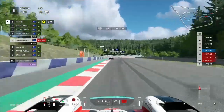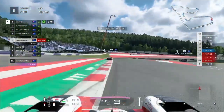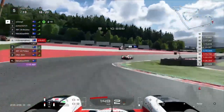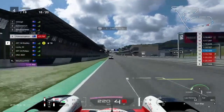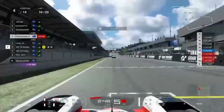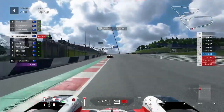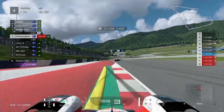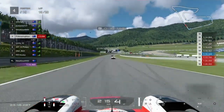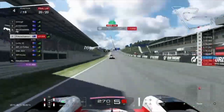We are looking good for a top five right now. Coming on to the end of lap 18, ART Bradley goes into the pits — looks like he's coming in for hards. Psydog has just made his stop for hards as well. So at the moment, myself and Alex — starting from P4 and P11 on the grid — currently sit in 2nd and 4th. This is a bloody good result for us.